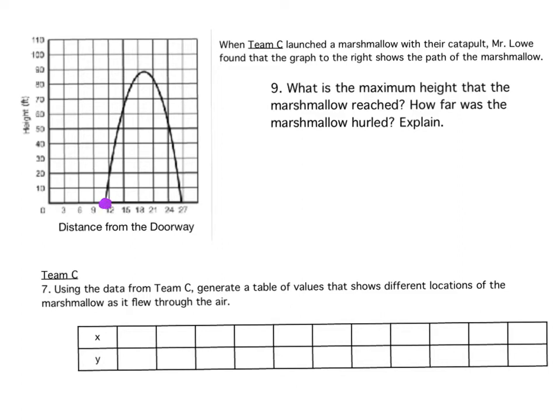So if we take a look, kind of going from left to right, looks like we've got approximately 11, 0. If we look right at 12, looks like we got about 19. If we go to whenever it's 15, looks like about 86. Remember, we're trying to make some close approximations the best we can. If we go up to about 19, looks like that's the very tip point. It's about 88.